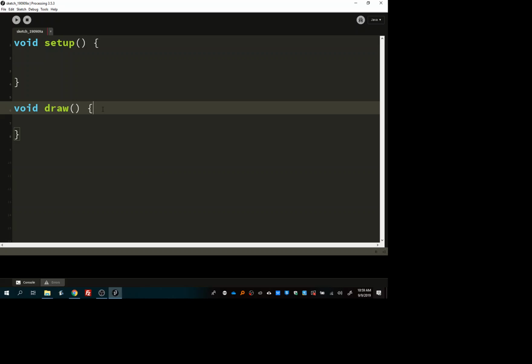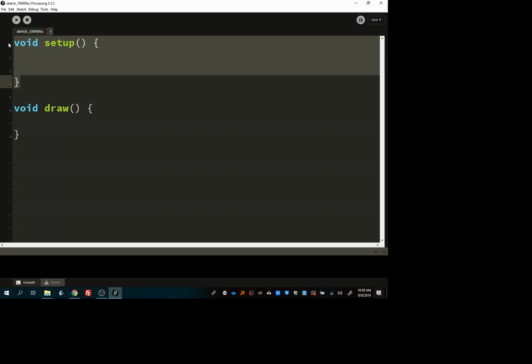Yeah. Like at the very beginning of the program. You got it, yep. It just sets up all the things like size. Perfect, you got it. So yeah, exactly that. The purpose of the setup function is to set everything up. Well named, isn't it? It happens right at the beginning of the sketch, which is the name for a processing program, by the way. And it never happens again. So it just sets things up for you.